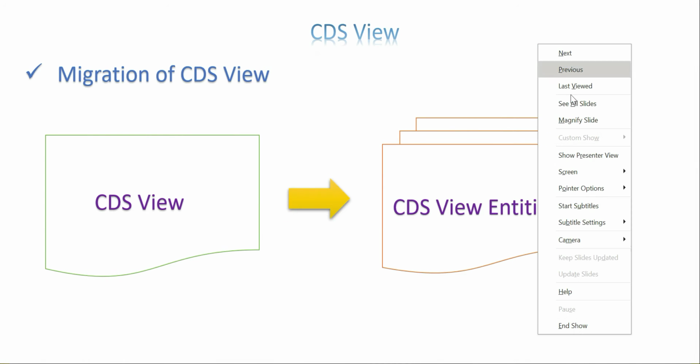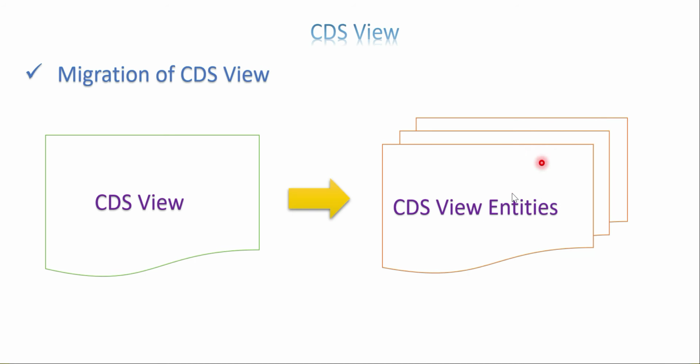Now we are going to start learning CDS view entities, but it is not new from scratch. It's an upgraded version of CDS view. The syntax and design structure are quite the same, and the execution and everything is quite the same. The only area to learn is what new things are available, what the new functions are, and whether there is any change in the existing syntax. Only those areas we have to concentrate on and move on. Start using this whenever you get a chance in your development.